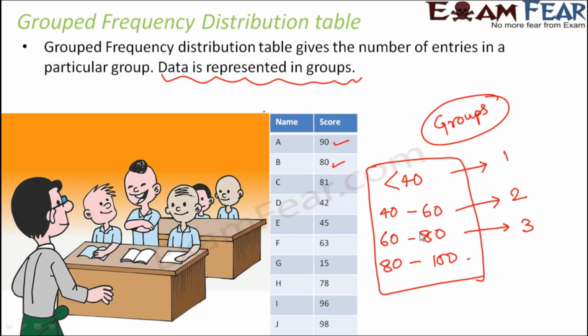So here also we will make use of tally marks like we made before. Here also we will have a column for frequency. It is just that in this case the first column will be for group. So we basically group the data. So we put the data into groups. Like here the groups are 40 to 60 is a group, 60 to 80 is a group, 80 to 100 is a group. So in this way we will divide the entire set of data into groups and then create the frequency distribution table. That is why it is called a grouped frequency distribution table.